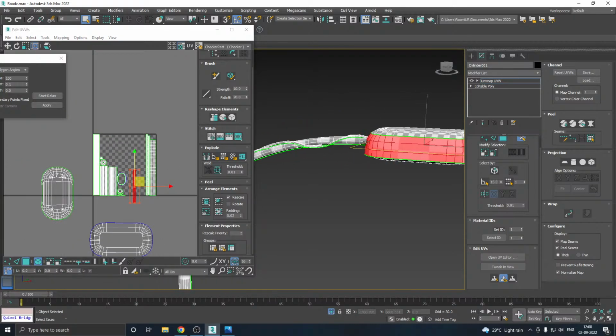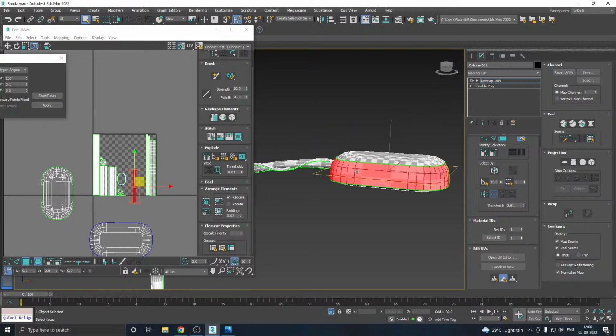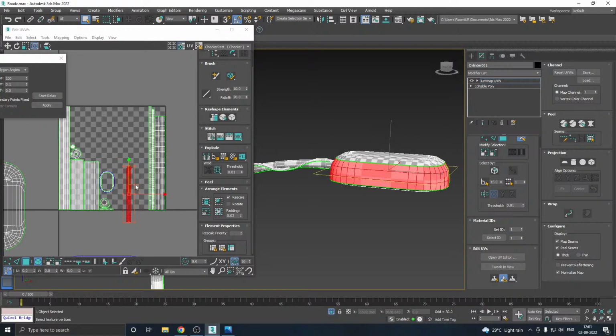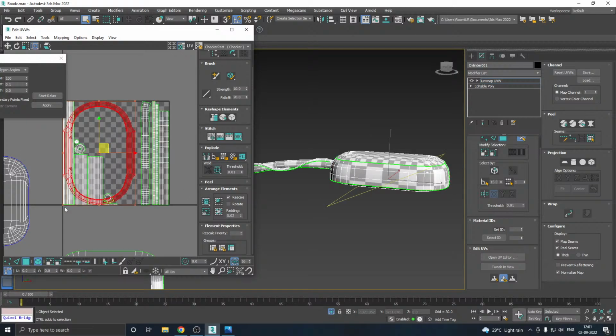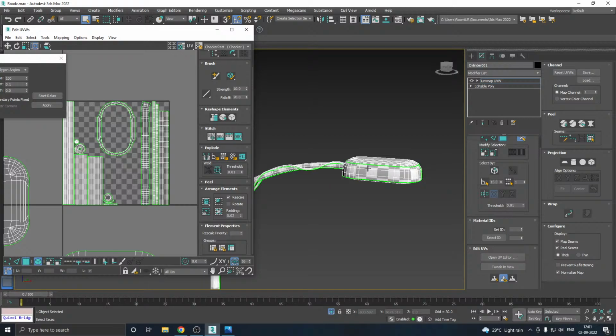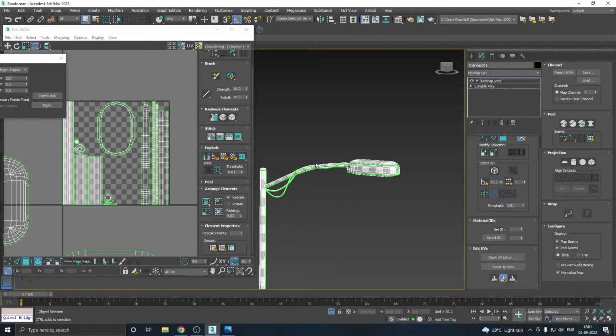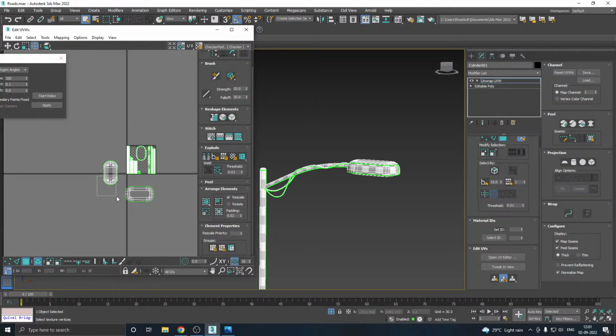To keep the same density as this pillar, then we need to pack all this together. We'll just pack these.